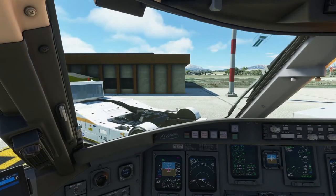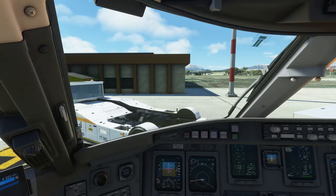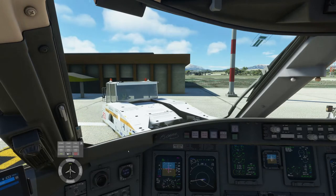Alright, so we're going to get our push out now, and I'm going to bring up this very, very cool piece of add-on software. So you can see here it's going to control our tug. So I'm going to select tug. Oops, that's not working. That's not good, is it? Nope. What I'm going to do is just shut it off, and then we'll start it again, see if it works. Ah, yes, good. Nothing like a good old reset.